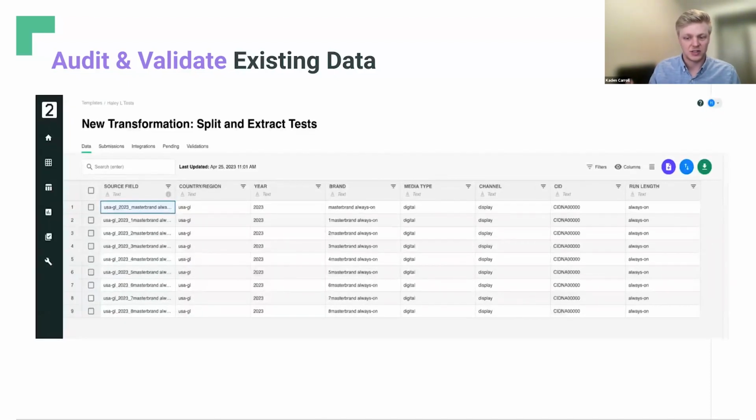This graphic shows us that example that we just talked about, where split and extract has already been used. Our first column has our source or our ID field, and the rest of our metadata columns have been parsed out and autofilled to the correct spot. Don't worry, because the demo that we're going to go through later will actually show us how we achieved this result, right?